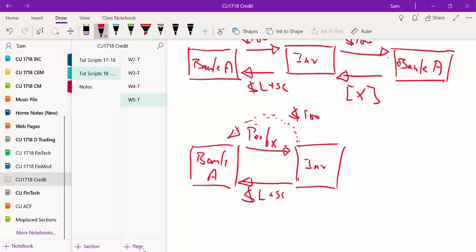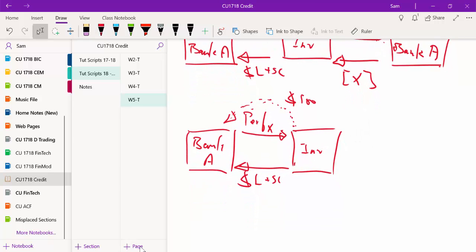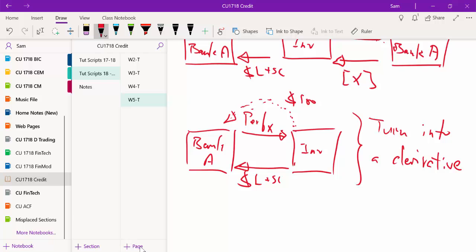And then taking this concept one step further, you can now turn it into a derivative. In this instance, it is a prime example of a structured swap. A structured swap is still just a swap, which is you exchange something for something. Now, if you can follow me here, this is something that happens 1,000 times a day.